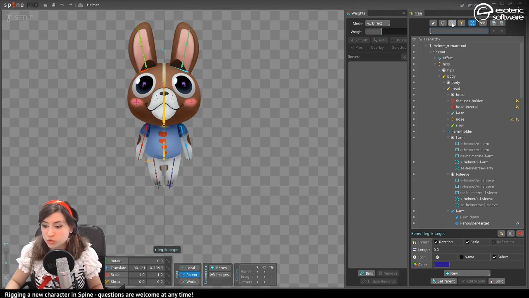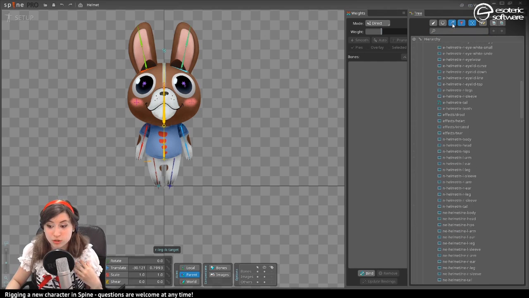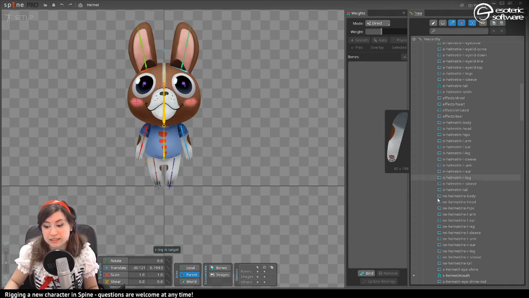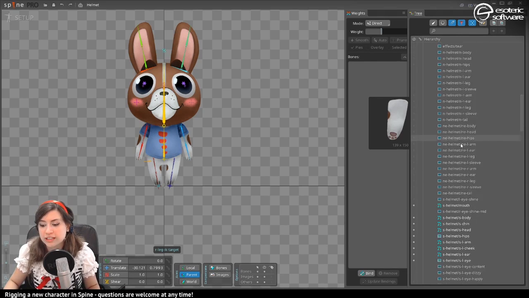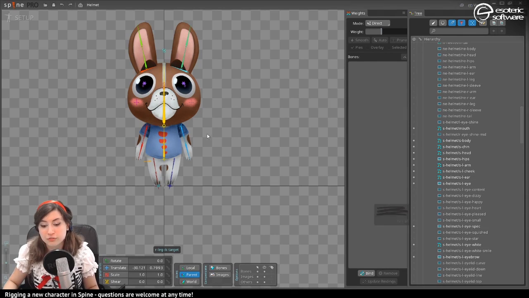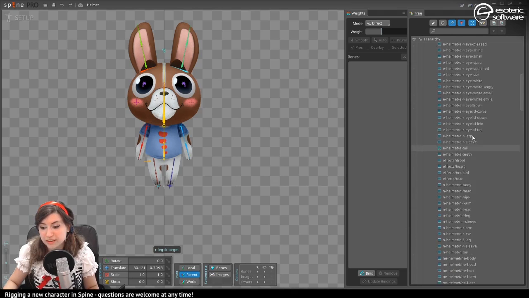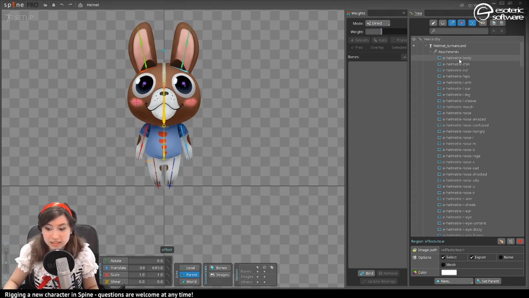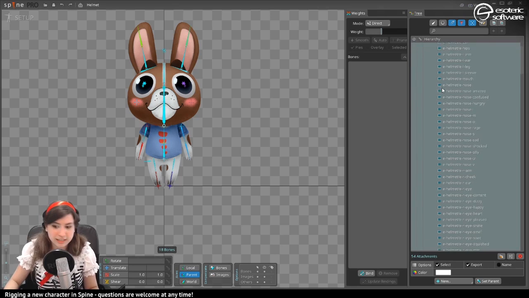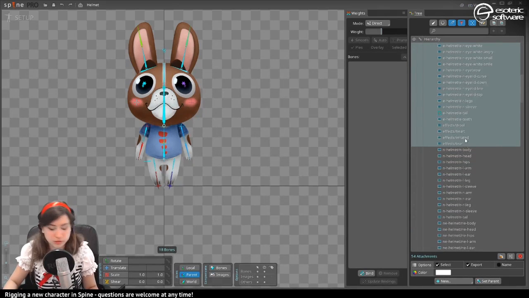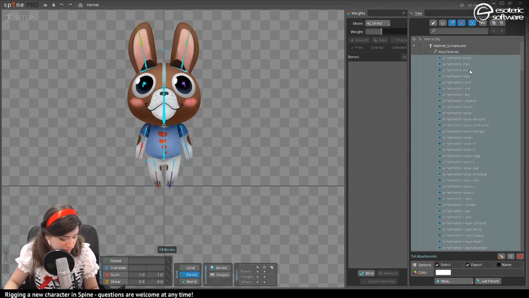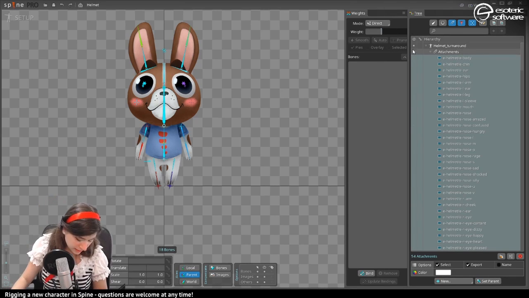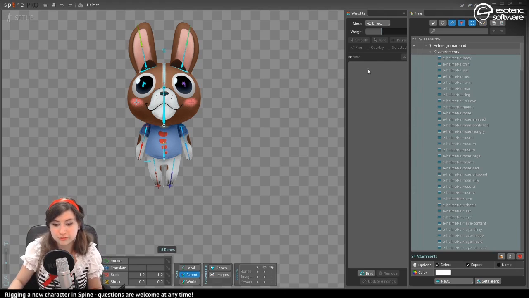So we first want to make our job easier by filtering the tree on attachments. And since I made you prepare the attachments by following a naming convention for the direction that all these parts are following, we should be able to find the ones under the E, which are the ones that correspond to the east direction. So we select them all. I selected them all by selecting the first and then selecting the last while pressing my shift so that I can select them all. I'm pressing H to make them visible.